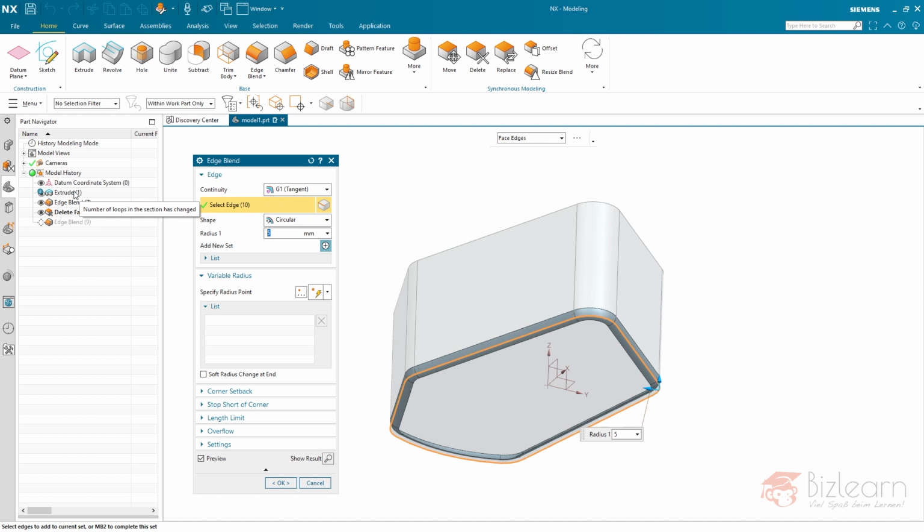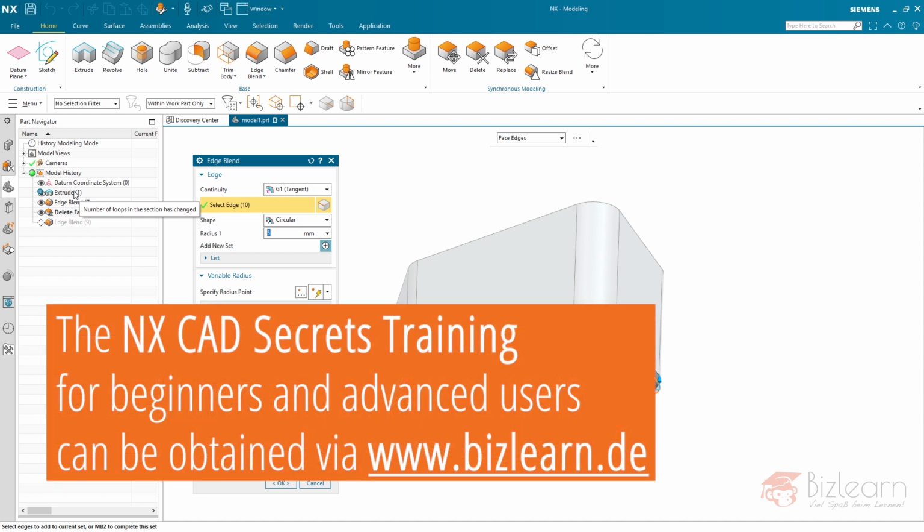It's very useful in order to create stable content, update stable content, in order to reuse things, in order to understand fails and warnings, however, things that appear during your construction, in order to reduce calculation time as well. Have a look at my videos if you haven't seen yet, because it's super useful and many, many of my clients are implementing these methods. I've also created a training, therefore, which is called NX CAD Secrets, which is just concerning selection rules and specific methods of creating some kind of modularity within your construction in order to reuse things, in order to avoid problems and make your life as a designer easier.